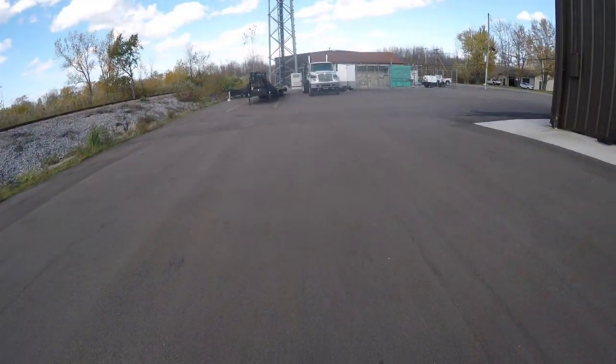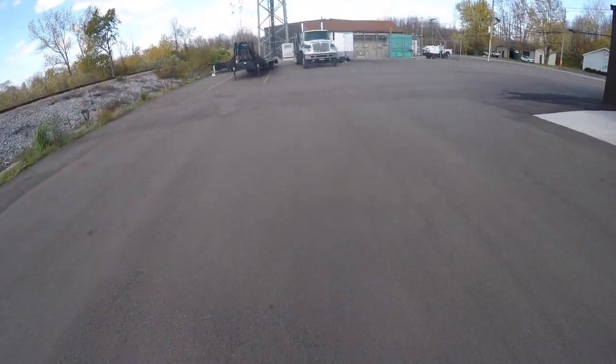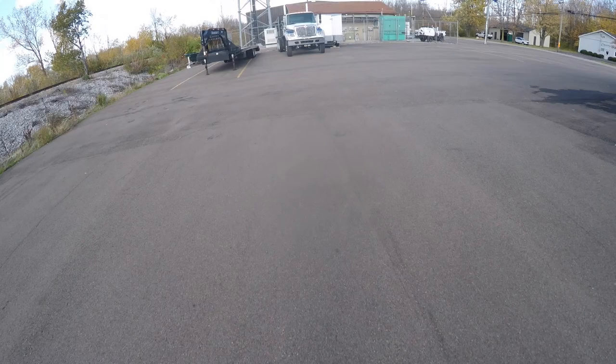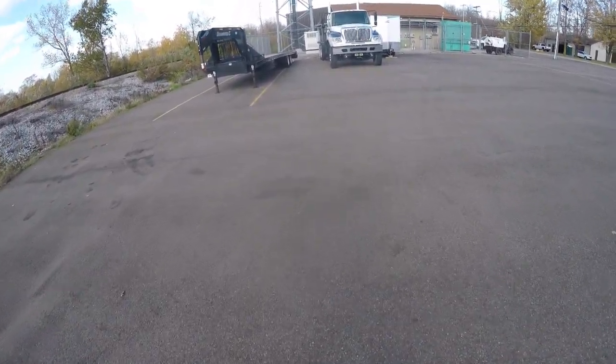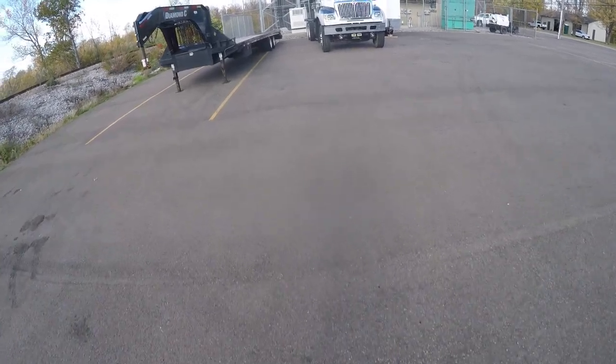Okay, give you a little shot as we're walking towards it. I kind of like the looks of those D-rings. It'll look a lot better once the wood is on there too.